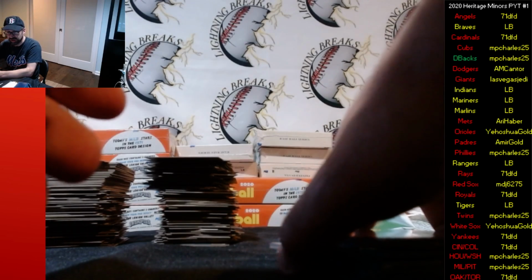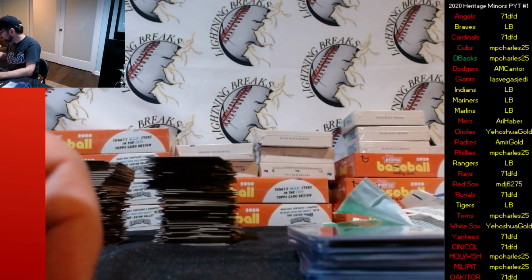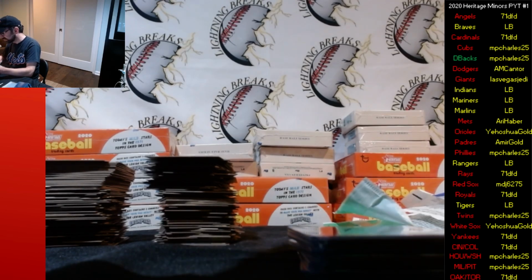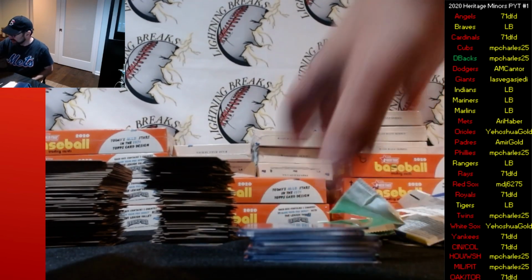Oh, you want the card number, the base? I would have to find it. I'm not sure. Vidal Brujan. Biscuits, Vidal Brujan. 115, number 115. So it's out of 50, and it's number 115 in the set, if that's what you're asking.